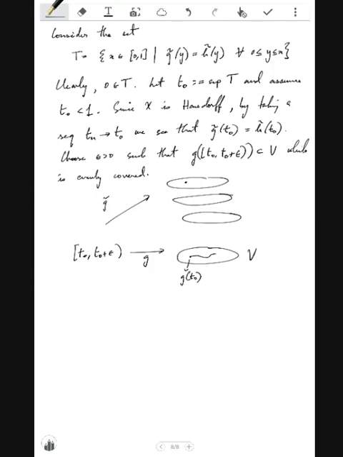So both G tilde and H tilde agree on T naught, but they seem to branch off at T naught. So from this we will get a contradiction. This common point is G tilde of T naught.